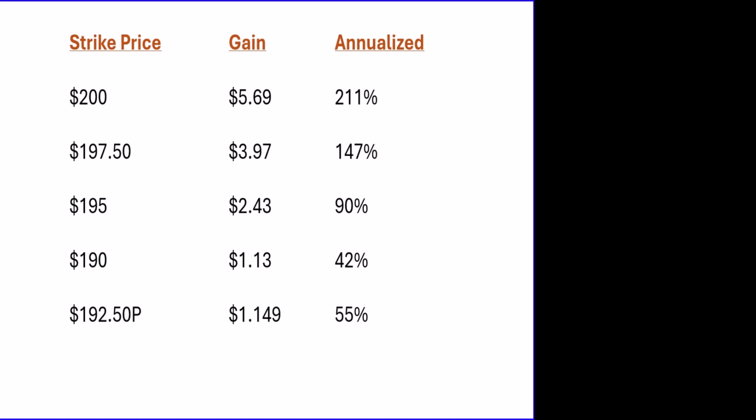And of course, you have your puts. So you get to look at this kind of graph and say, well, if it goes up, obviously I want to do the top one. But if it goes down, I want to be really safe because you're going to be losing dollar for dollar under your strike. And you're only going to get the juice, which is about 247 on that $200 strike price. So in a red market, I like to be safe and I like to sell in the money calls. But you know what? You get to decide what you think about Amazon right now as it approaches its breakout spot in a red market.